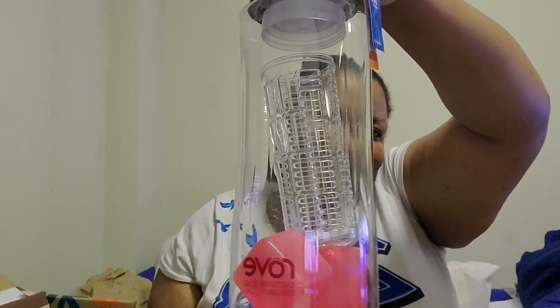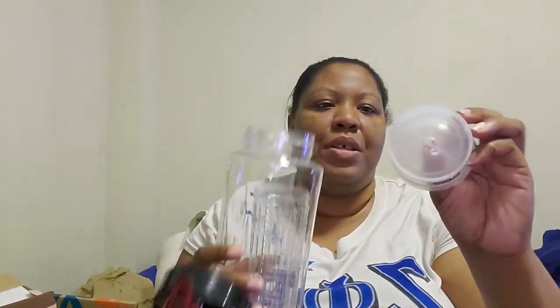And what else is in here? All right, I think if I did order this, I probably thought it was going to be smaller. It's a daily water jug with what I call the fruit holder. So here's the top, here's just the stopper. But the stopper has a hole in it, if you can see the hole.